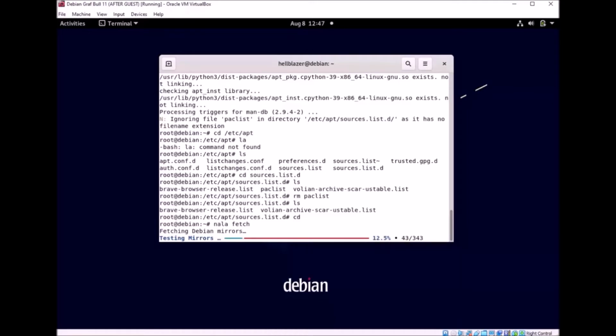We're gonna pick all the mirrors that we're gonna use with Nala, because like I said, this uses 3 different mirrors. That's why it's faster, better than apt, and it looks better as well. I'm gonna show you in a moment. I think you should change from apt to Nala as quick as possible if you're still using the old method. Of course, that's only my opinion. You can stay with the old one if you like.